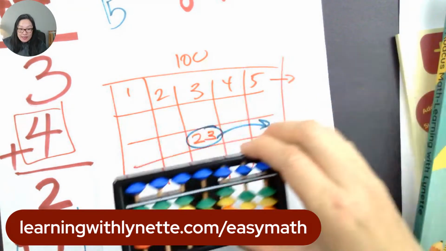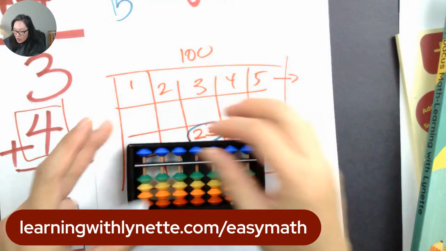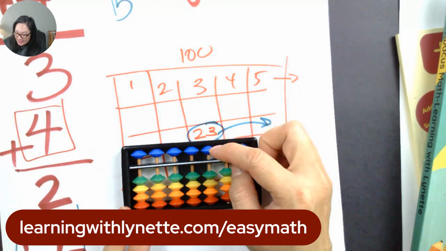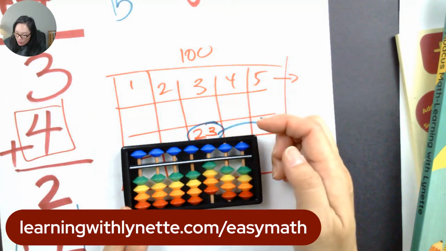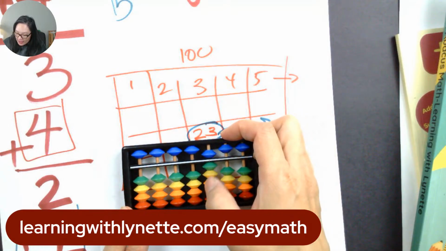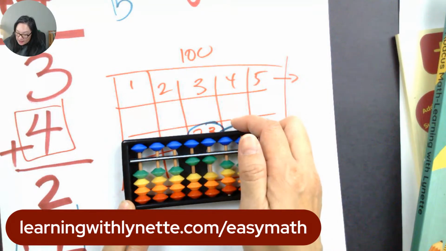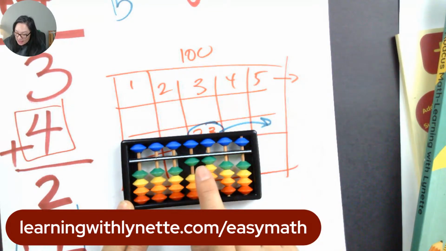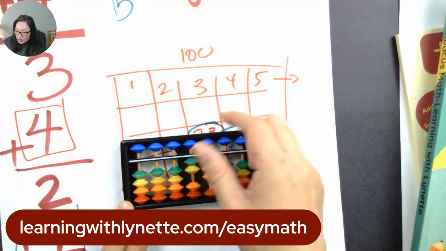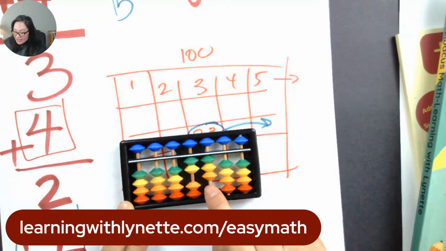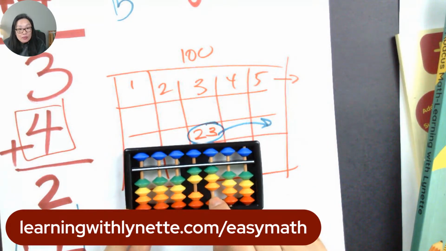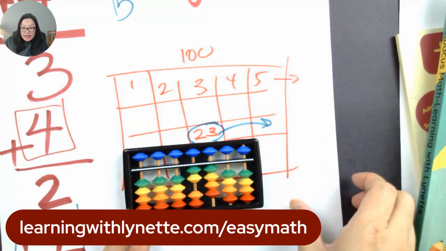Well, abacus makes it really easy. When kids remember 1, 2, 3, 4, and then 5, 6, 7, 8, 9, and then this is 10, we know that this is 11, 12, 13. They see that this is 13. They may not remember the word 13, because 13 in English is very difficult. But when we do 23, they know the next number over would be 4, so they just need to add the one bead to make it 24.